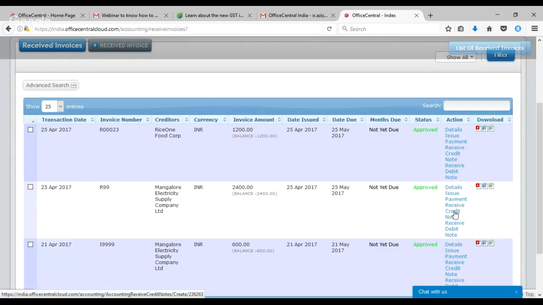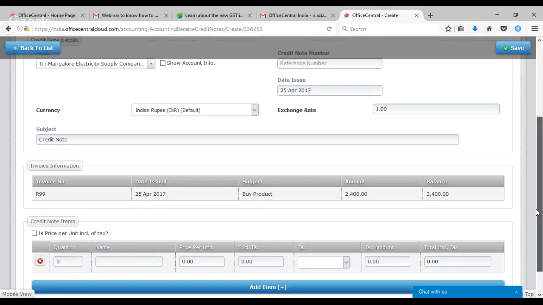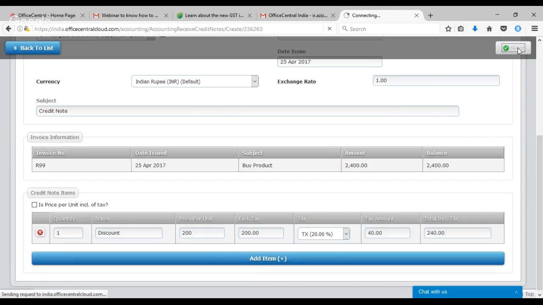Let's say you receive a credit note of, in this case, maybe 200 rupee credit note. So you go to the system, 200 rupee credit note, and select the standard rated, and then save.